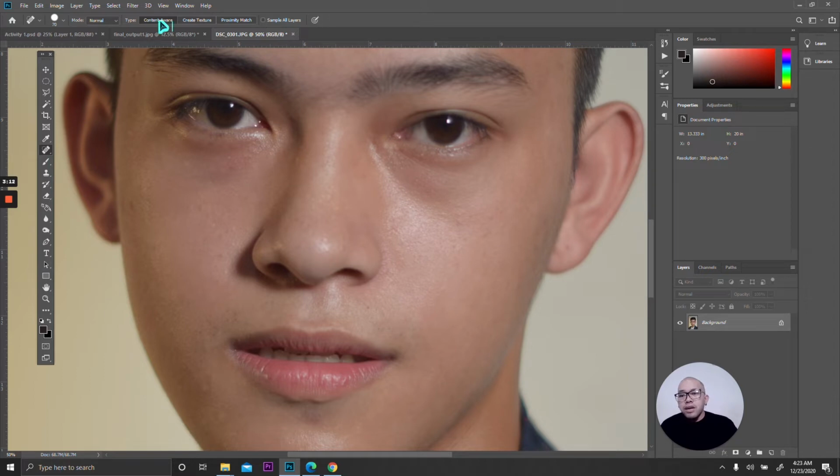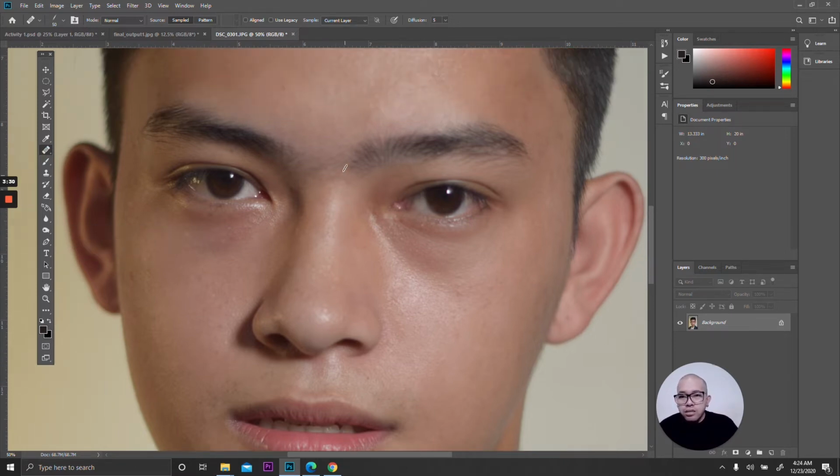Now, next tool is the healing brush tool. Itong healing brush tool repairs imperfections using pixels from another part of the image.